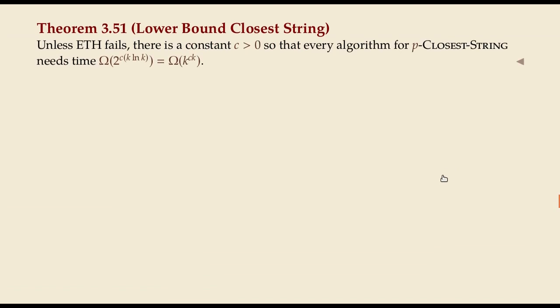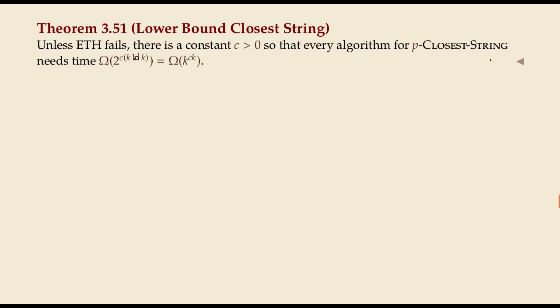And a result without proof, because it uses a whole sequence of additional steps in between, is the following. Same structure as before, but now we consider the closest string problem. And there, the running time has an additional log up here, or if you pull the log out and combine it with the 2 to the, maybe it would be nicer to let this be d log d. Since we are using arbitrary c's, it doesn't make a difference.